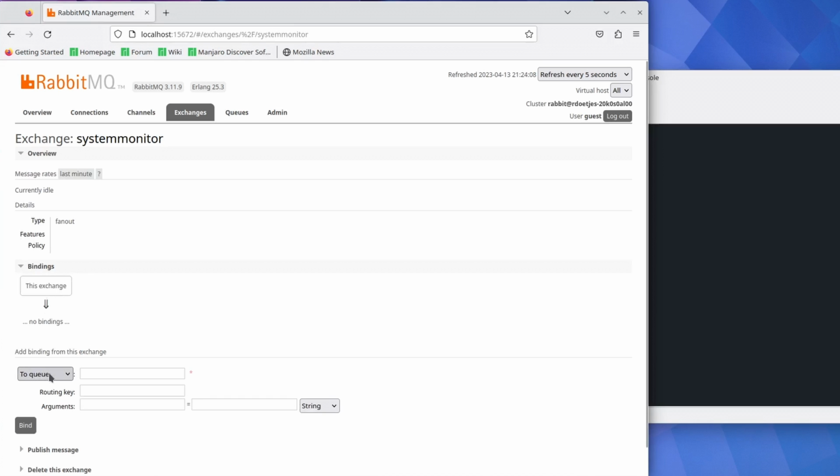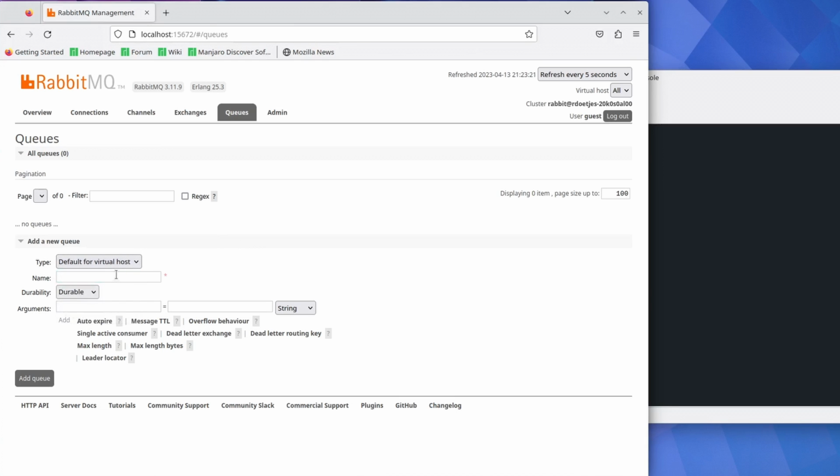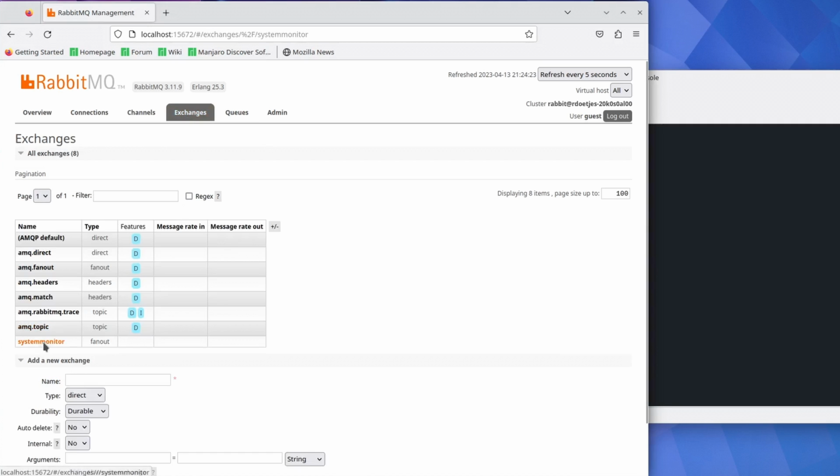Now currently there are no bindings because we do not have a queue bound to it. Now for testing purposes, let's create a queue manually called listener1. And I created it transient so that when the client disconnects or the server restarts, then the queue is gone. And here you have some properties that may sometimes be convenient. So add queue, and then we bind it to the exchange.